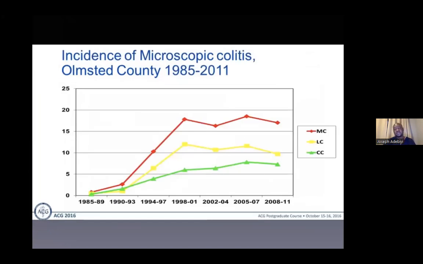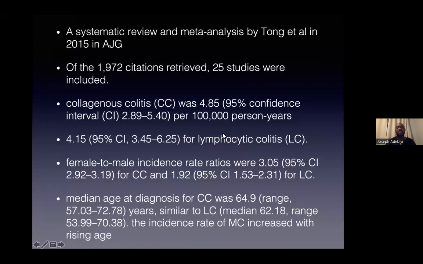Again, looking at this presentation from the same journal in 2016, it looks at the incidence of microscopic colitis over time. Just like we said earlier, the numbers have been increasing over the past two to three decades, in line with the increase in the number of older patients. Before 1990, there were not a lot of cases, but from 1990 up to 2011 there's a significant increase in the number of patients presenting with microscopic colitis.